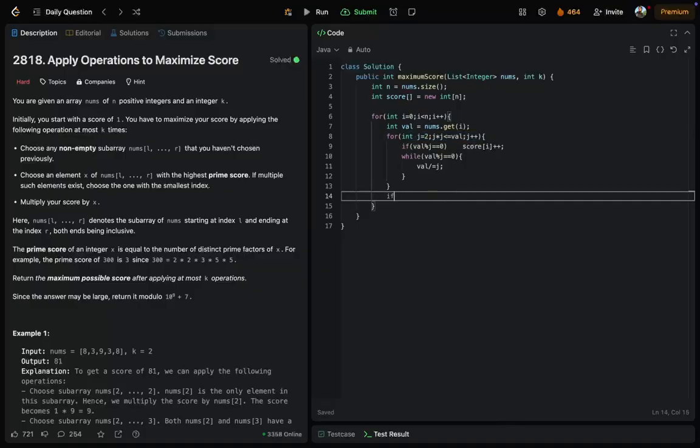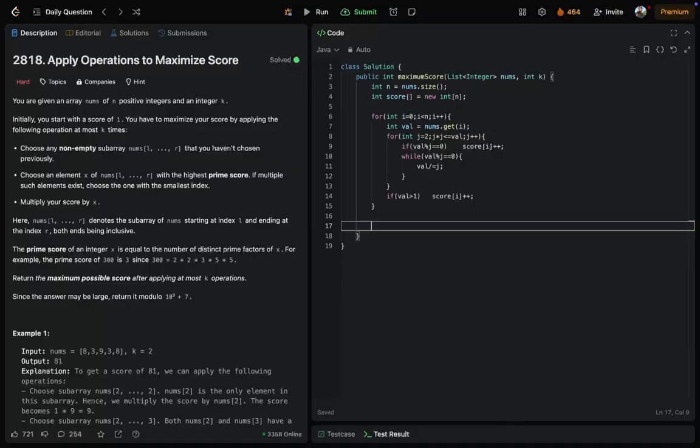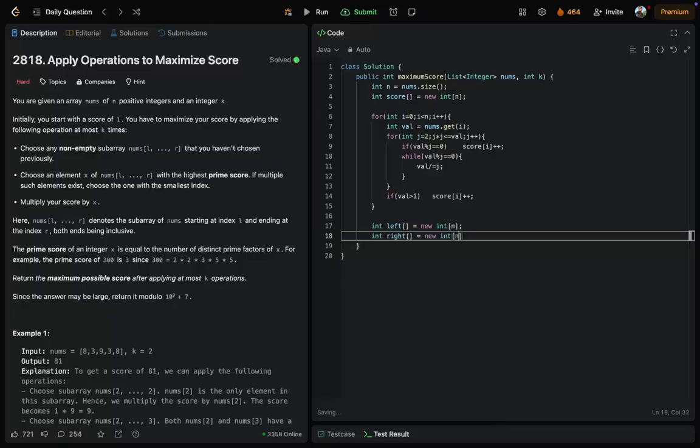So if my value is still greater than 1, I will just add one more score. So I find the score, and I need to find the left point, and also need to find the right point. For this I need a stack.